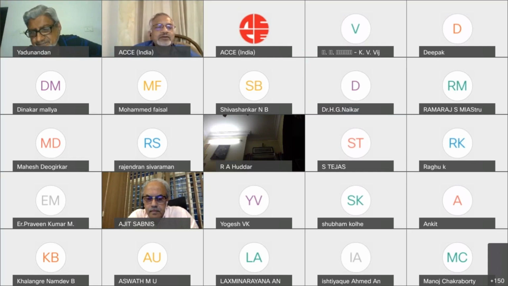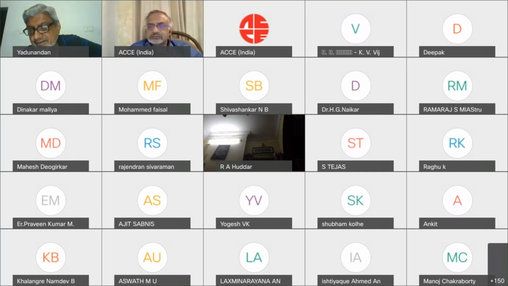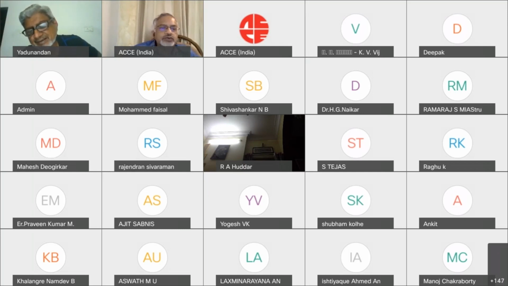Sir, in one of the slides, you showed that CAPS model, where the upper floor has a higher percentage of steel. More percentage of reinforcement at the top, less percentage of reinforcement at the bottom floor. Higher percentage of steel in the top section and lower percentage of steel in the lower floor. Yes, you asked a good question.